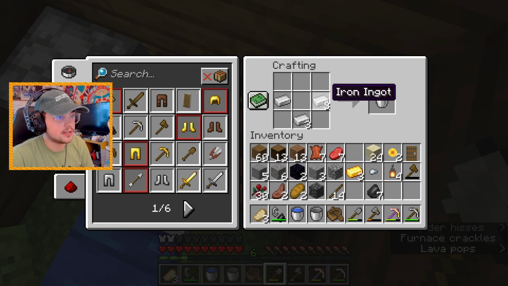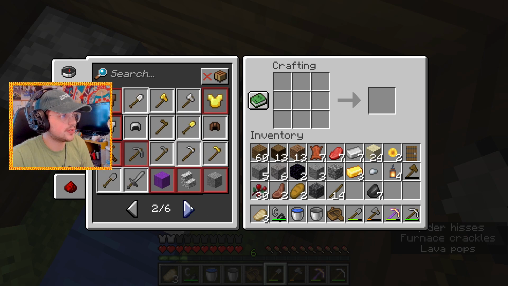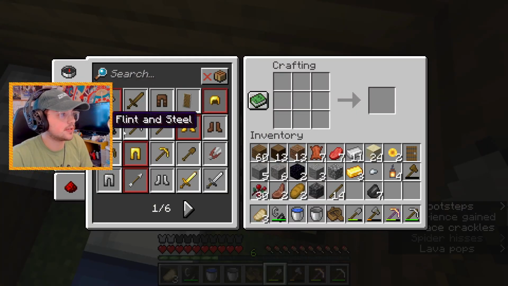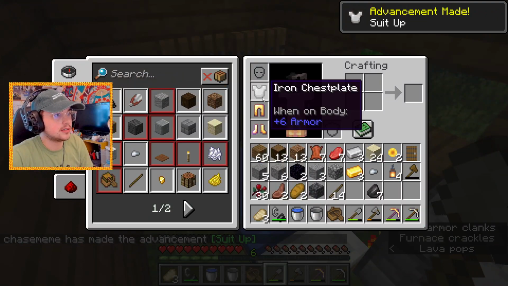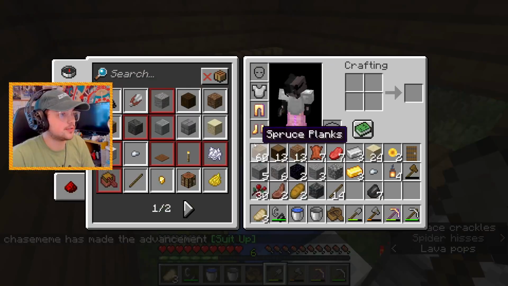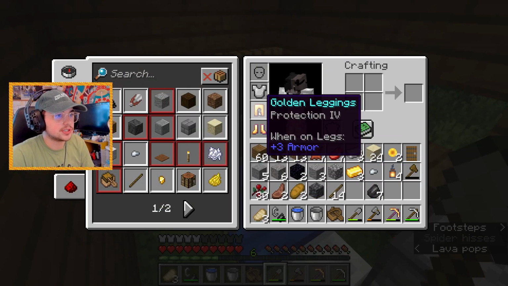So that's done. I already have pants and golden boots right now. I'd kind of want to make a chest plate. I do have enough to make a chest plate, so let's do that while we can. Where'd the chest plate go? There we go. Bam! Chest plate, baby! I will have enough to make a helmet too if I want to. Should we make a helmet? Probably. I feel like we should.